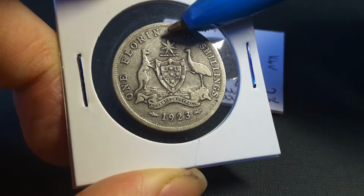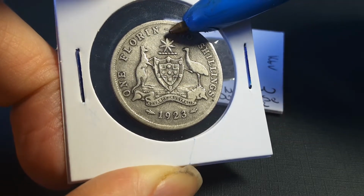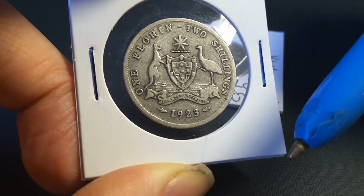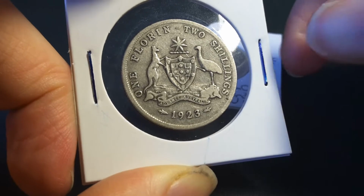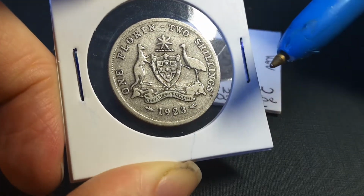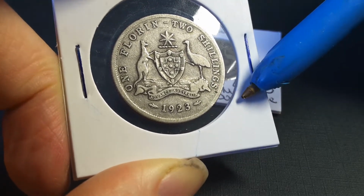And if you don't know, I say one florin because there were attempts in the 1830s to decimalize the currency in the 1840s. So 1 florin is 1/10 of a pound, and they abandoned this, probably because it would have been too much of a problem, but they eventually had to decimalize in 1971 anyway. I'm talking about the UK. In Australia it was 1966 they decimalised, and they didn't worry about the 1/10. They used it as a 2 shillings or 20-cent coin, because they just changed the pounds to dollars.